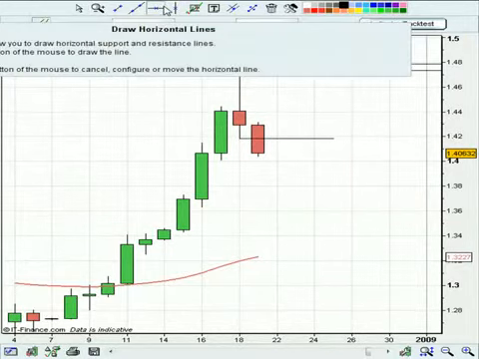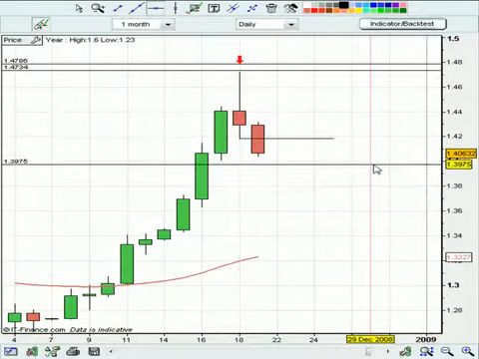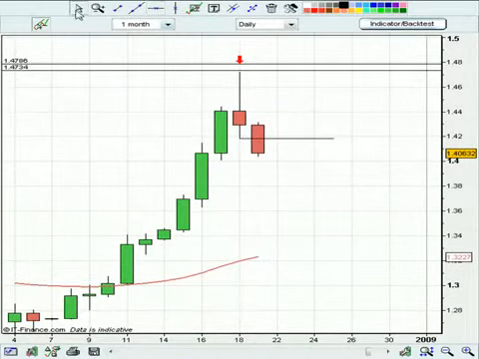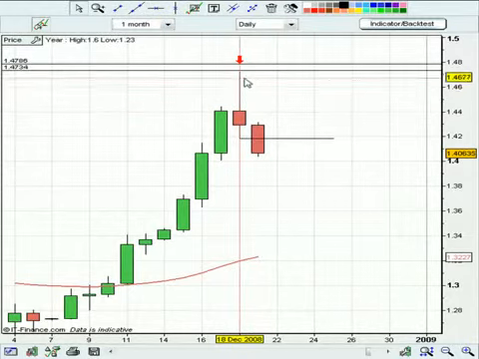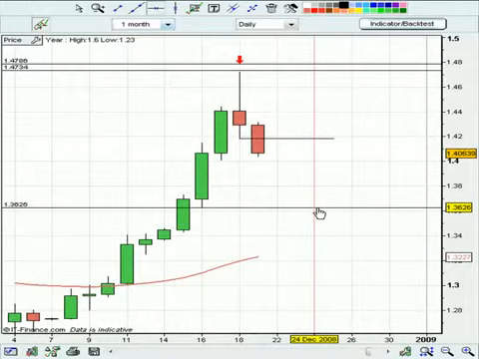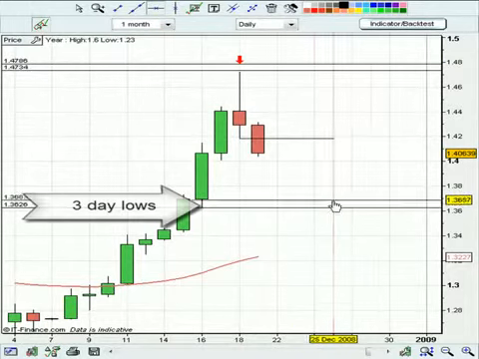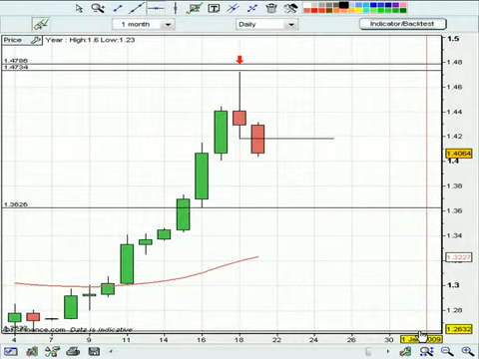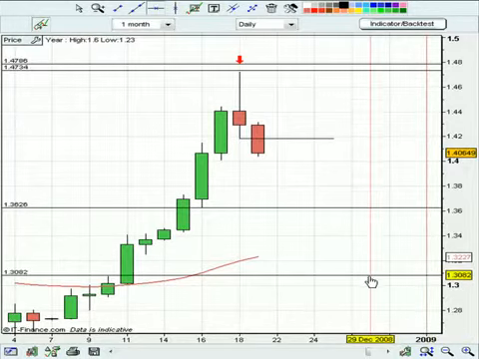Most of the time a market will try to retrace towards the 3-day low. Now if we count back to the 3-day low from this bar, 1, 2, 3, we've got all the way down here, 136.26. I actually think this market could come back that far before bouncing. So just a really quick note there on the euro, following up from that previous email. We've now got that sell signal.